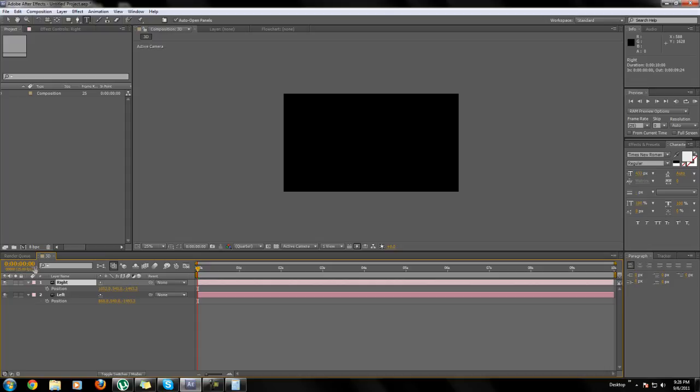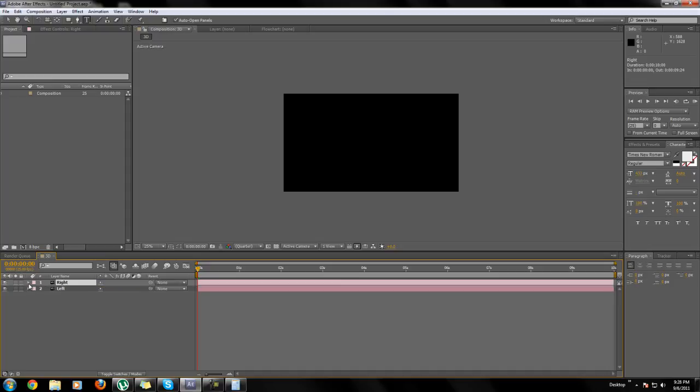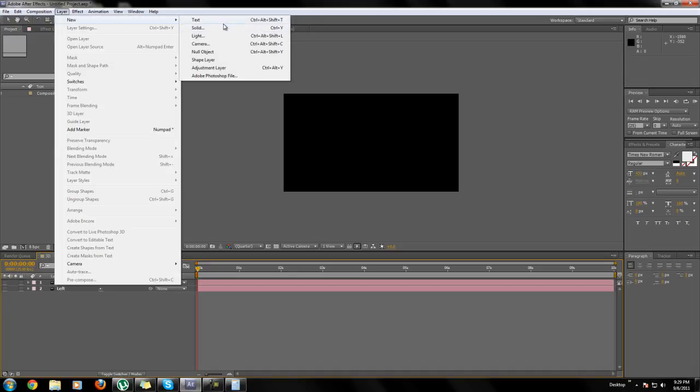Now we want to create some 3D text. So for now, let's just shut both of these off. Let's go layer, new, text.